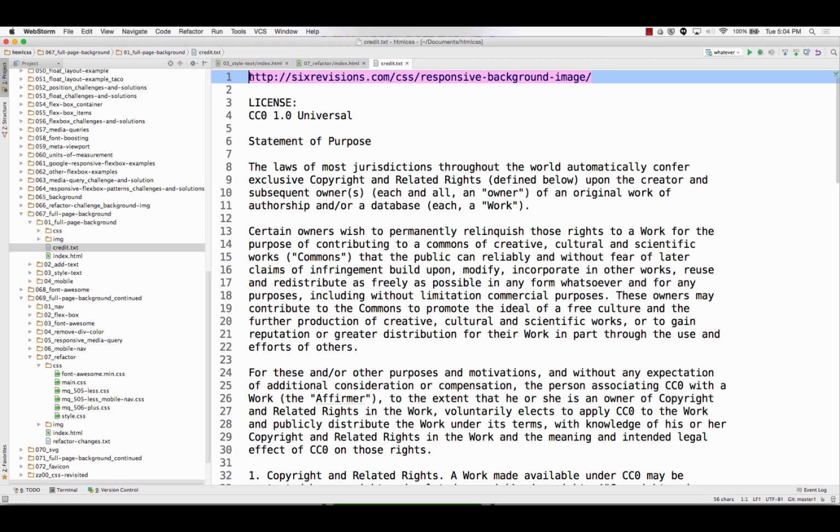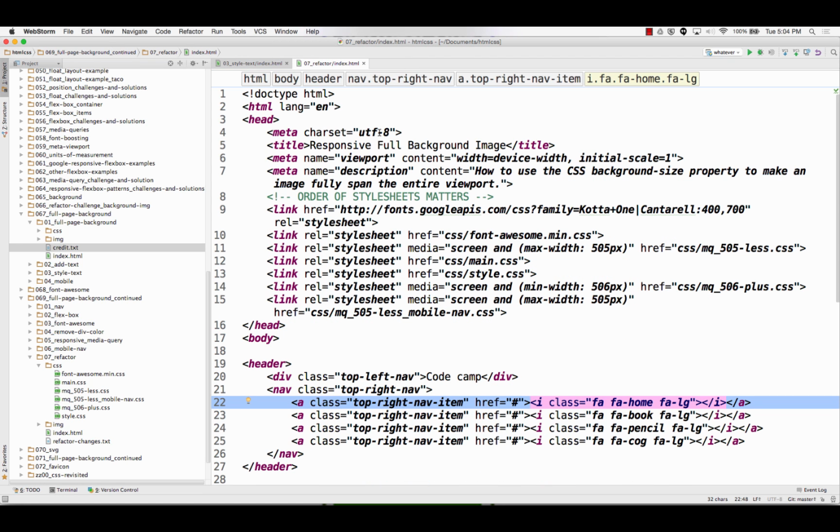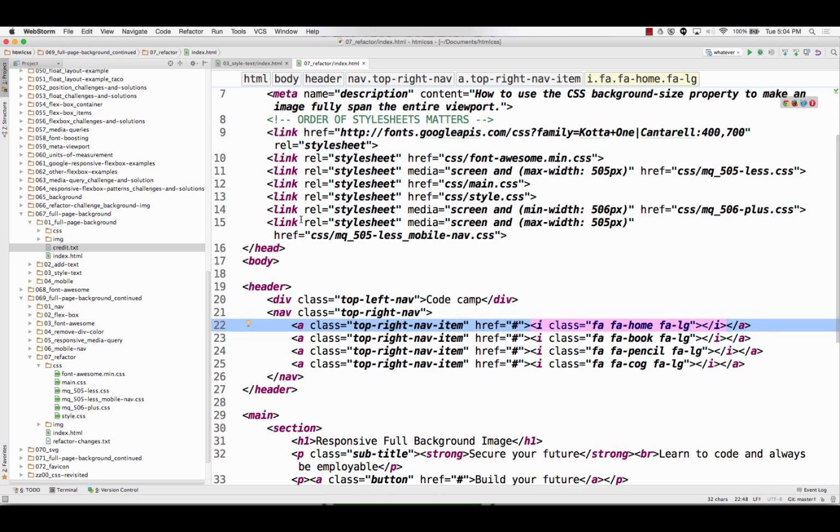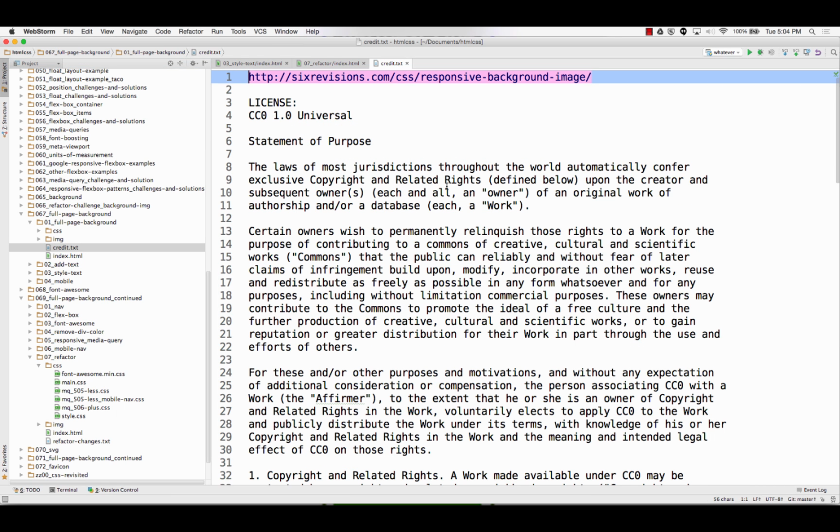So that's the guy where it came from. There's the credit and the license. But I took his code and styled it to be more what we're learning with Flexbox and everything like that. And putting in Font Awesome, and so you can see his, the original version versus mine.